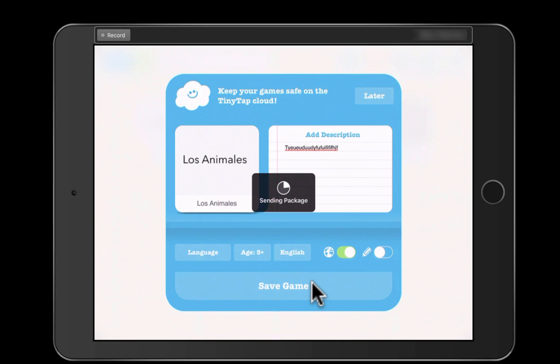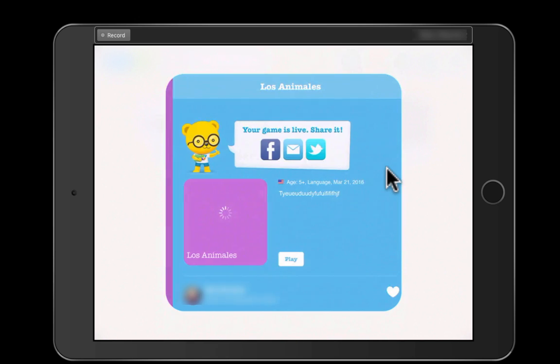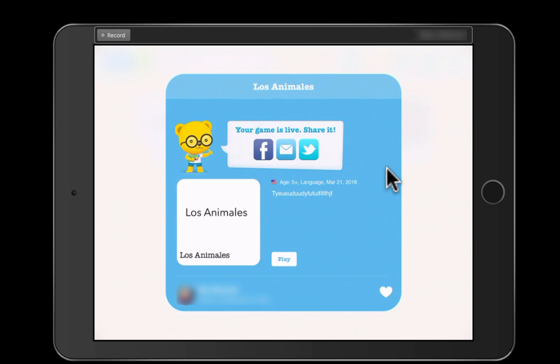And at that point, once it finishes saving, you have created an interactive web page that anyone in the world can access, whether it be on a Windows computer, on a Mac, on a Chromebook, or on a mobile device, as long as they have the TinyTap app. So if someone has an Android tablet or an iPad, they would just install the TinyTap app, and then they could search for the name of the game that you made or for the author's name, and it should bring up the activity, game, or book that you've created. Okay, it looks like it's finished uploading, and now this activity is ready to be played.